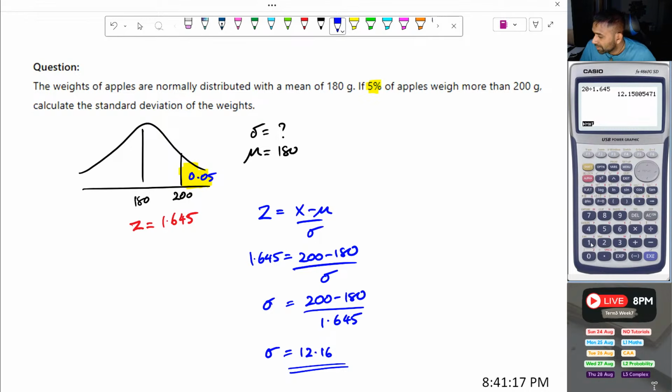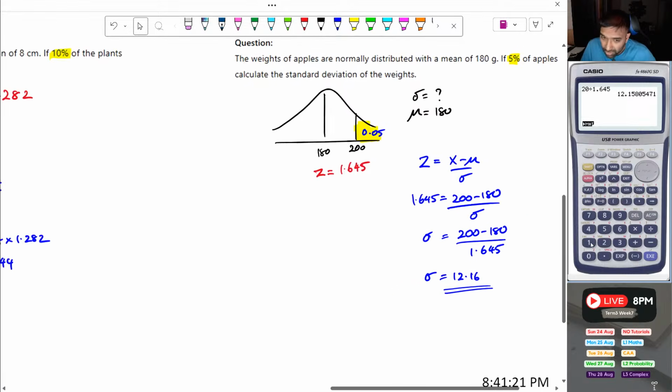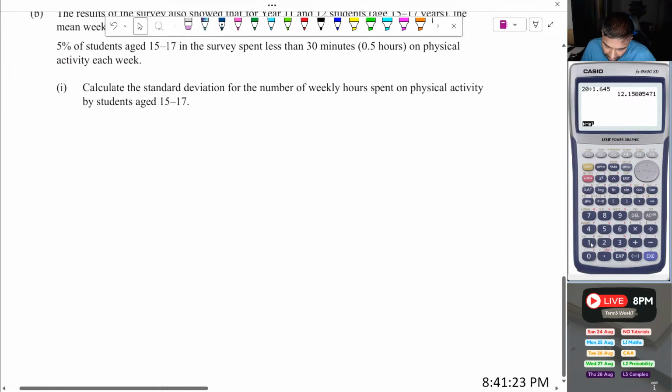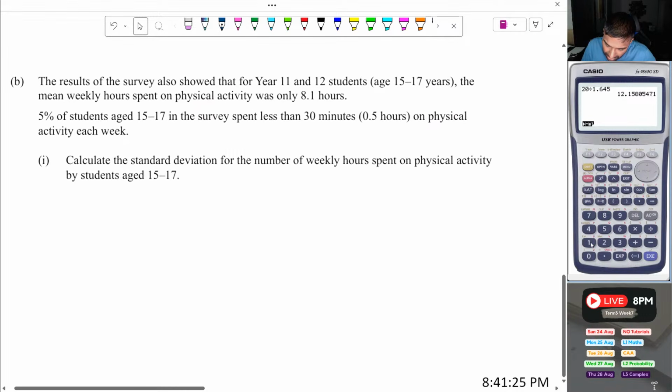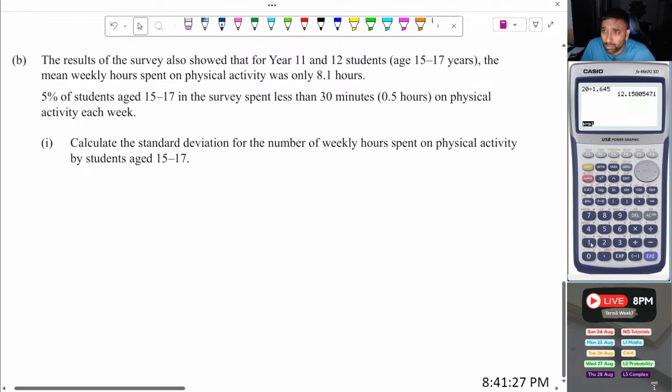Perfect. Okay. Sweet. That's good to know, guys. All right. So these questions, this is actually from last year's exam paper. This question here, it was worth the merit. The only thing I'm going to tell you guys is give it a go. Let's see how far you go with this question to see if you can get a merit question under your belt.